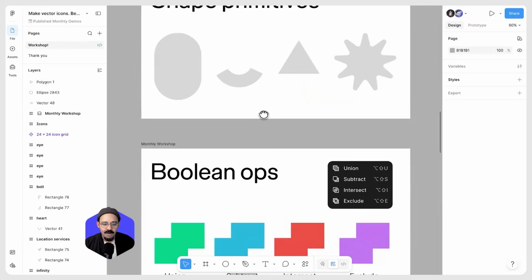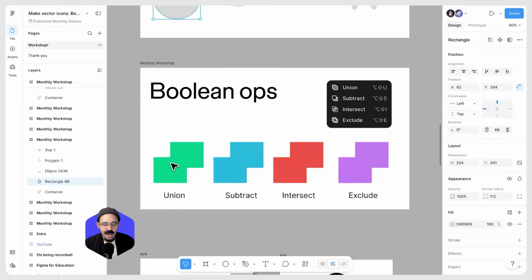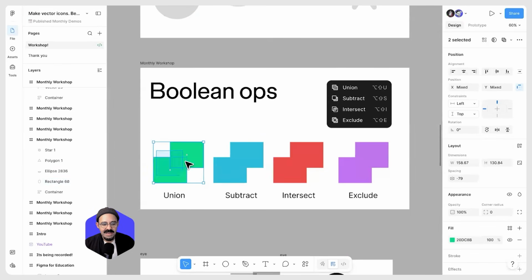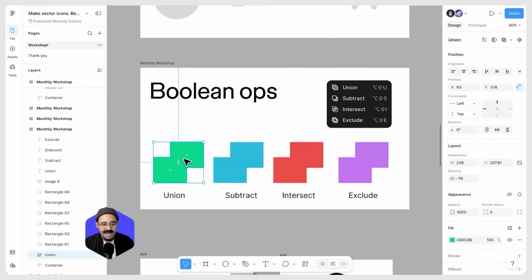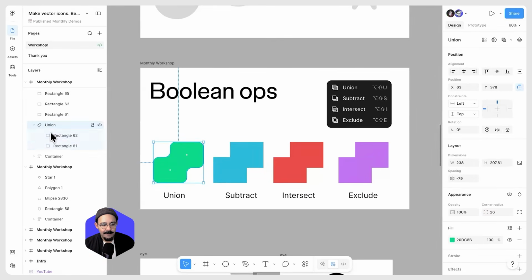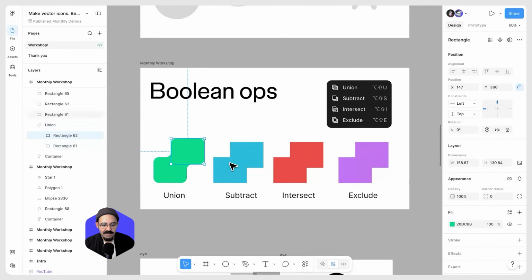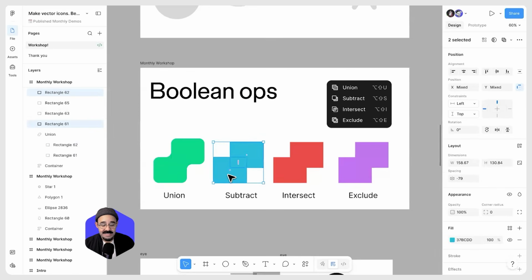Next up are Boolean operations. Boolean operations are when you take multiple shapes and you create something from them. So over here, if I select these two, you'll see Boolean operations are over here in the top right-hand side. It's a non-destructive operation that will create a group of your objects that will allow them to behave in a certain way. So when I union these, they make a single object. When I apply a corner radius, it's going to apply to that singular object. You'll notice over here in the properties panel, you can go inside and still move that around. You use Boolean operations like crazy when you're making icons.